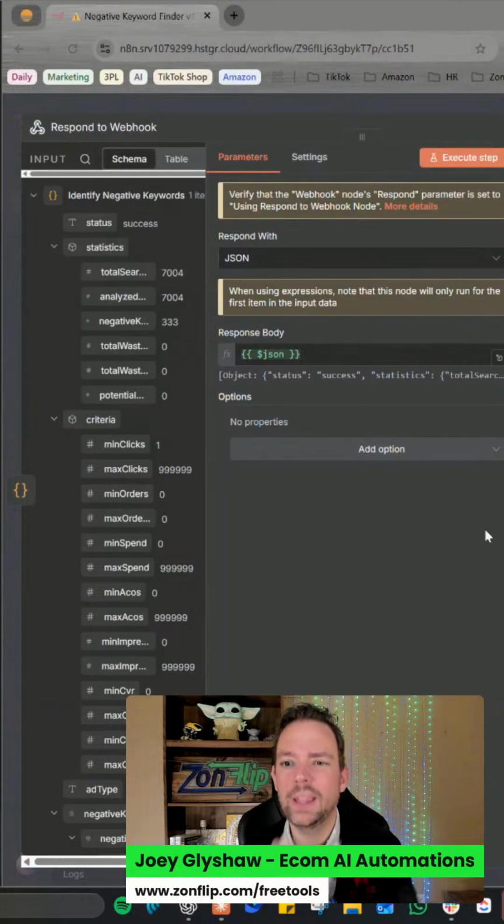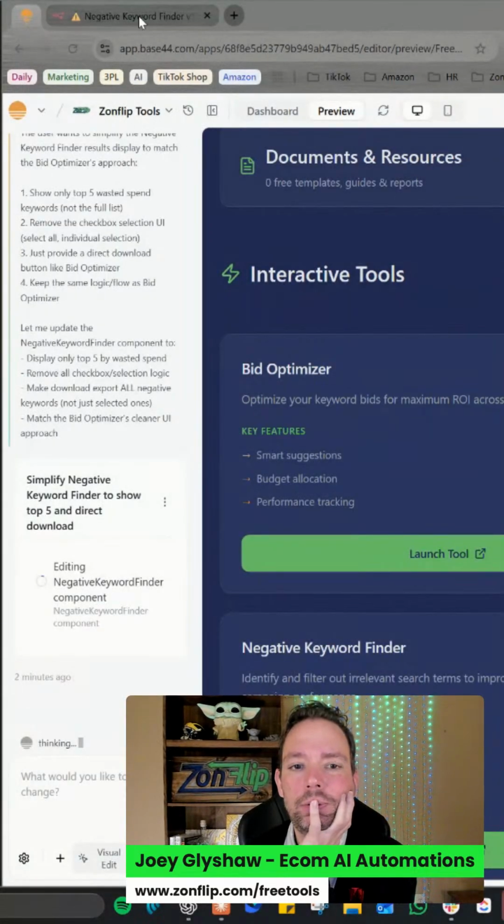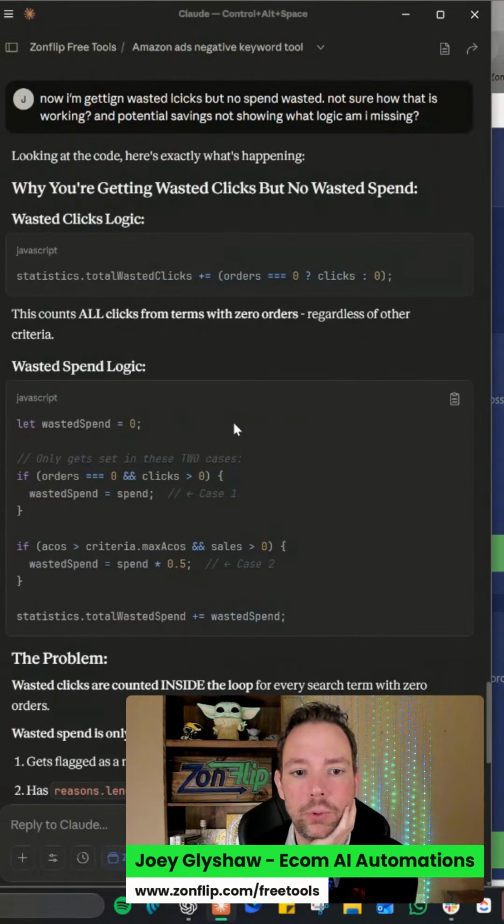All right, so then we'll go back here. So this should just be a downloadable file to negate keywords if anything pops up, but the view isn't working properly. It really doesn't make any sense.